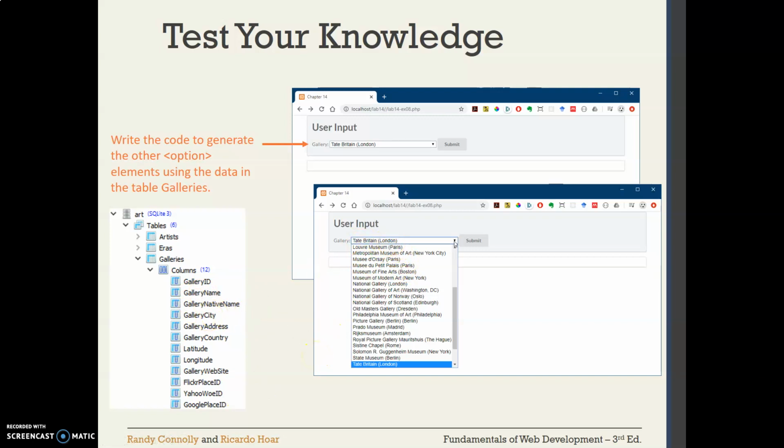I want you to write this code up. So ideally, you're going to pause this video, you're going to get out a piece of paper, and you're going to try to write this code up. So let's pretend you're off doing that. Well, I'm going to come back. Let's just assume 10 minutes later, 5 minutes later, you've written that code.